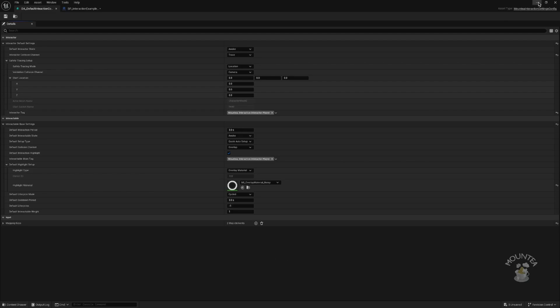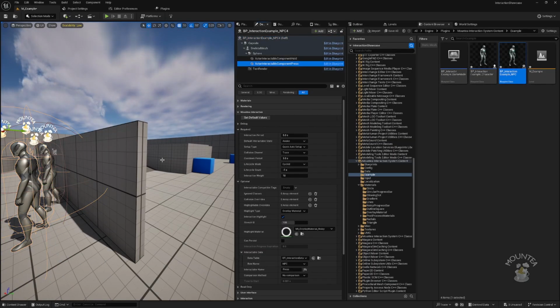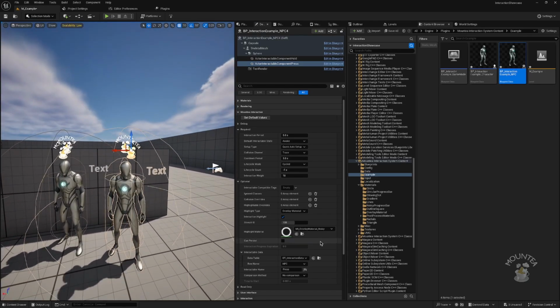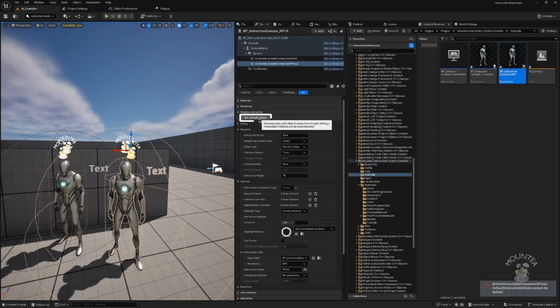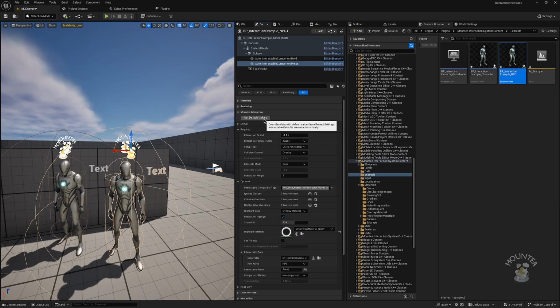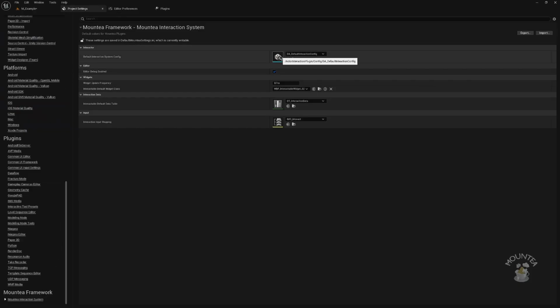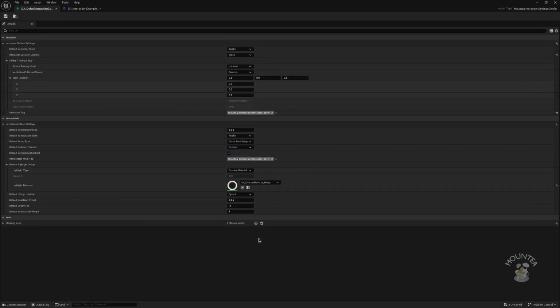But if you actually added some components, for instance, this press component, and you want to override stuff you made, for instance, you broke something and you have no idea what happened, you can always click the button Set Default Values. And as you can see, if I hit again, it sets default values back again from the configuration file from the project settings. So this is a very useful tool if you have instances in the level that you broke or you want to get back to defaults. Just hit the button and it will update that component based on this configuration file in your project settings.